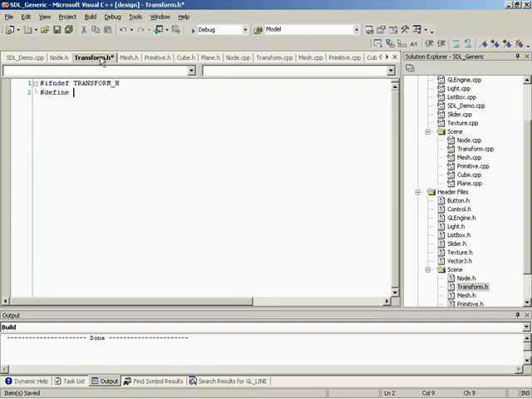Transform is actually going to be quite easy. Very, very simple. So our class transform. And now you'll be noticing a lot of inheritance. So :public node, because transform is inheriting from node. Let's go ahead and end that if. All right. So what kind of things do we need? Well, we need our constructor and our destructor.